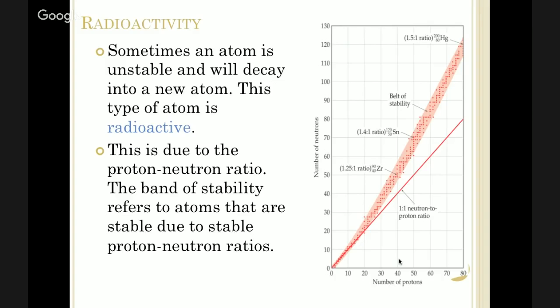So basically what they're saying is if it was a 1-to-1 ratio, they would fall on the red line that you see. But as there's more protons, they needed more neutrons to almost serve as bodyguards, because the protons hate each other, they're both positive, and the neutrons kind of go in between the protons to make them stop repelling each other as much. And so the more protons you have, the more bodyguard neutrons you need. And so that's what makes them really stable.